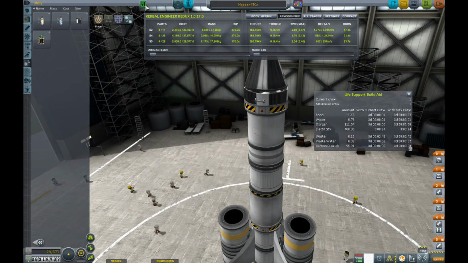This mod right here, TAC Life Support. So as you can see, the Kerbals need food, water, oxygen, and electricity. The pod comes with 3 days of food, water, and oxygen. And with that battery, we have 3 hours of electricity. Which, okay, I guess. Once we get solar panels, I will feel a lot better about it, though. We didn't unlock MechJeb, did we?